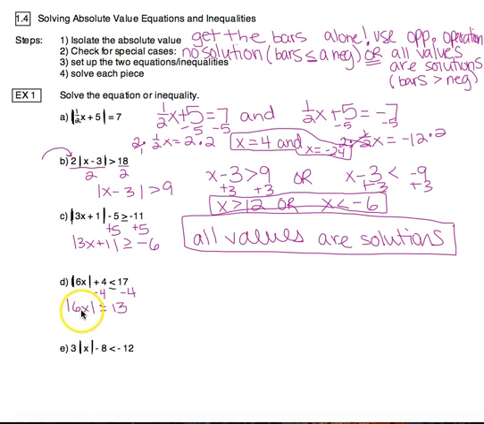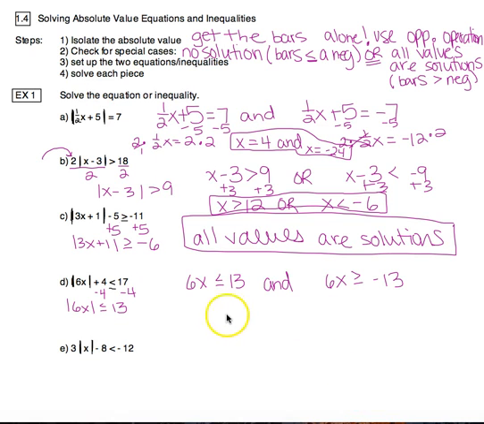So just like on both A and B, that 6x that's in the bars is going to be on the left side in both of the inequalities I set up. First one looks just like the original, so less than or equal to 13. Because this is a less than, instead of the or that we do with greater thans, we do an and. And the way we set up the second one, same rules as the ors: you change the 13 to a negative, and you flip the symbol. So this was less than or equal to, I make it greater than or equal to.